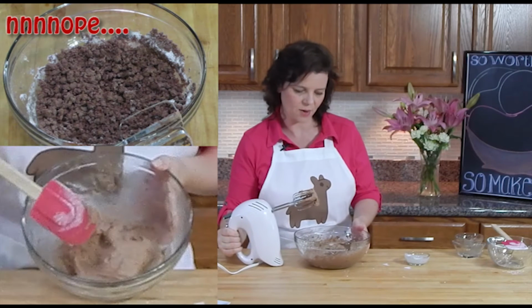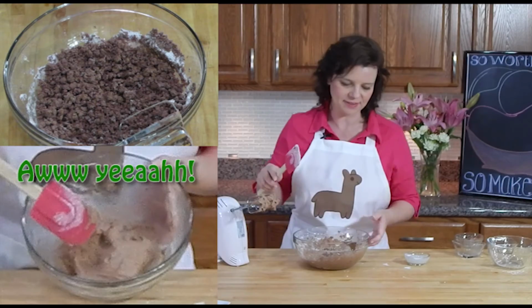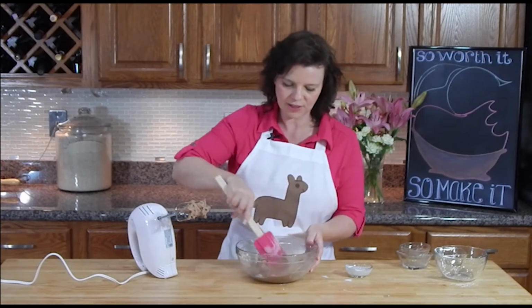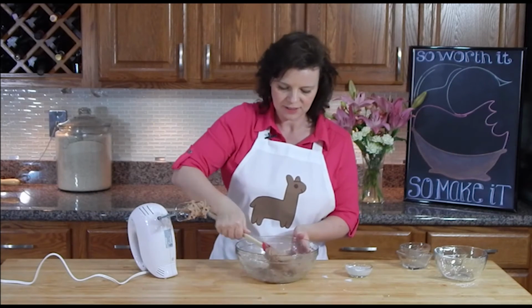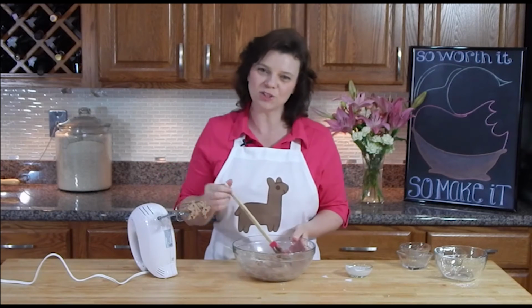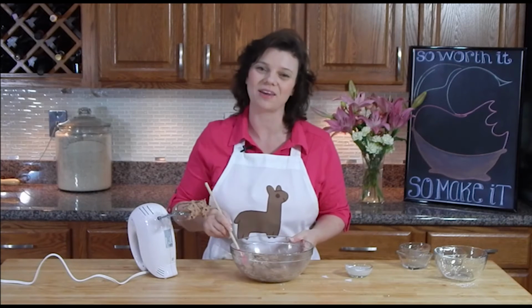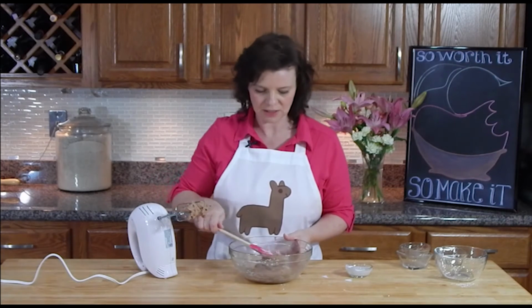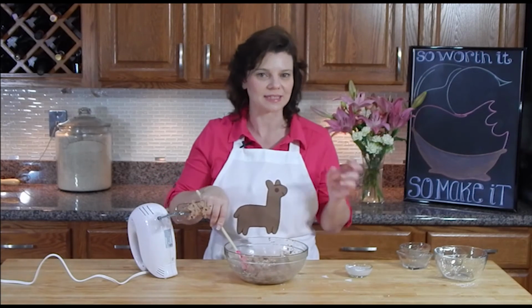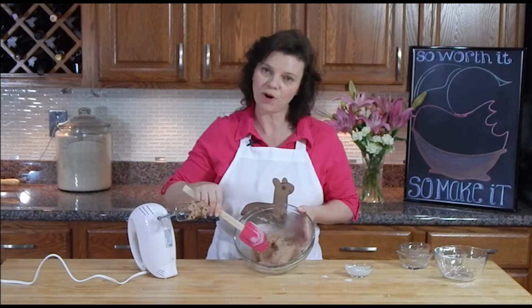All right, now I think we have achieved frosting perfection here. And what will happen if you add too much liquid at this point? Well, you're going to end up with a bowl of a whole lot of maybe instead of nope, but it's salvageable at that point. You're going to have to add a lot more powdered sugar into your frosting, and it's going to make it very, very sweet. So try to not add too much liquid to begin with. Try to just add little increments at a time until it comes together, and you have a bowl of perfection.